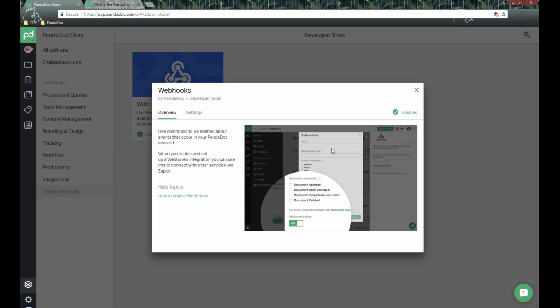Recently we put our Zapier integration in beta, so if you're interested in using Zapier, check out our FAQ and just type in the word Zapier and it'll give you some information about how to use it. It works in conjunction with webhooks. However, if you're an API person or have someone inside your organization who is, API and webhooks are all great ways to use the PandaDoc back end through your own applications and that type of thing as well.